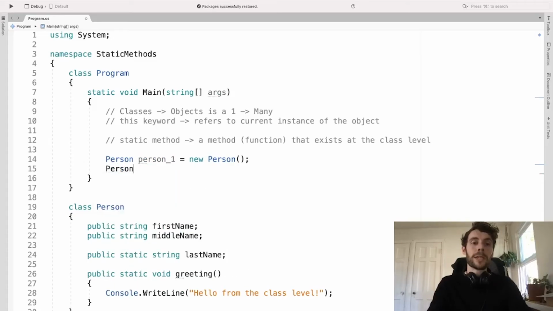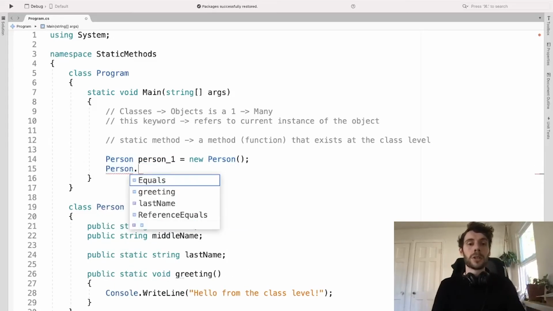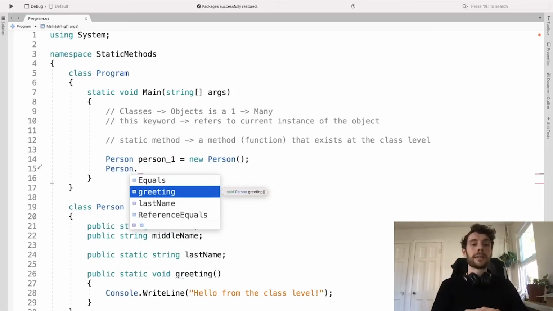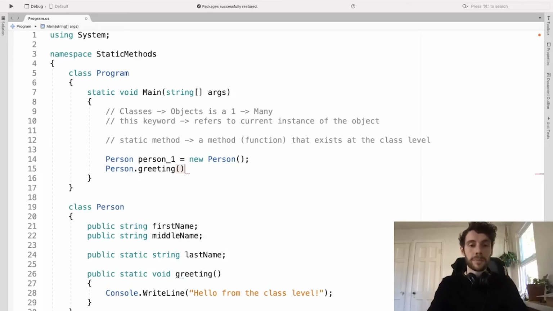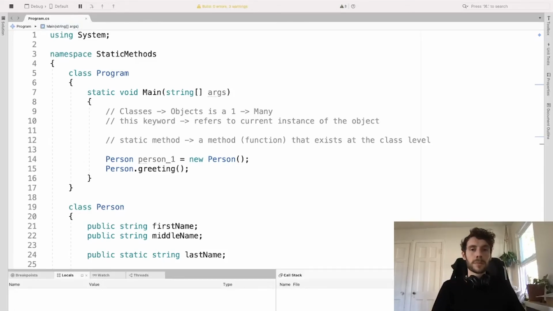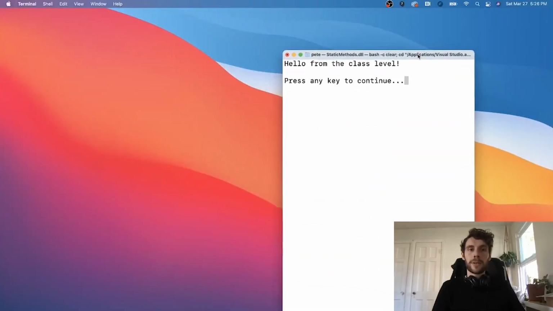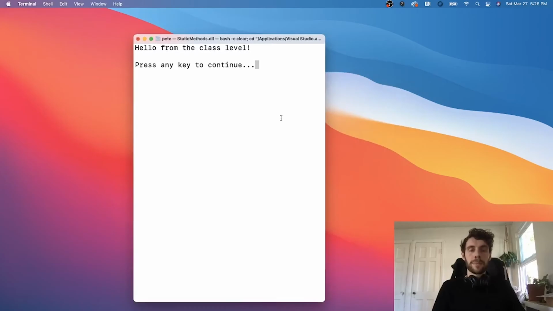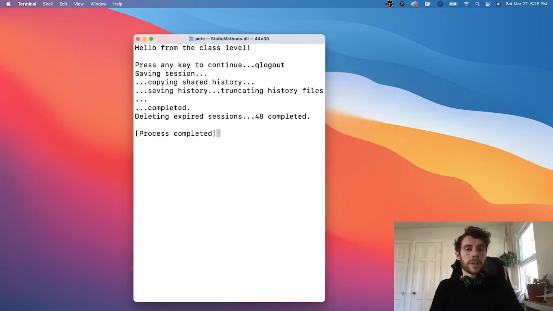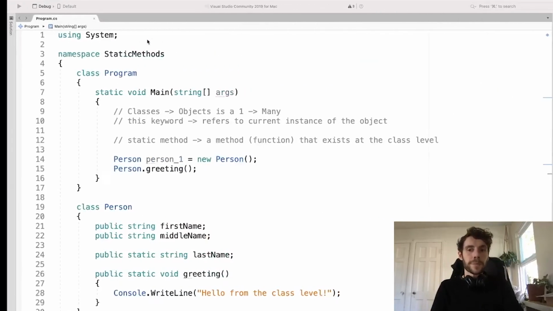However, if we go to the class level, we can see our greeting method, and we can call it. And so if we run this code, we should see hello from the class level. Awesome. So I'm going to terminate this.